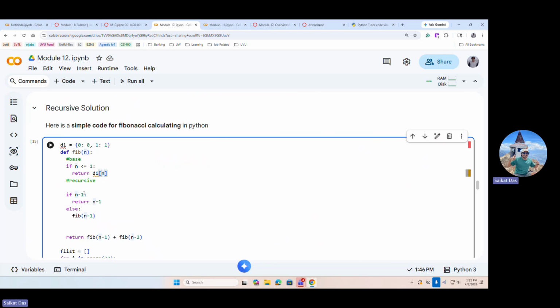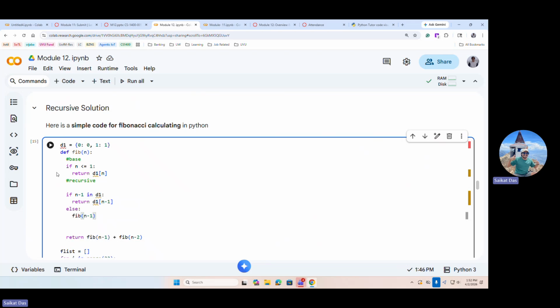Now I told you I need to check these things in the dictionary, n minus 1. So I'll check if the n minus 1 is in the dictionary. If it is there, then we need to return the dictionary values. Otherwise, we need to call it. Does that make sense? That means we can minimize these things. Whenever we're calculating 31st again, we'll check the dictionary. If the 31st is already in there, we have already calculated it. So we don't need to do all those function calls. We can just return that value. It saves a lot of time, like half of the time, right?